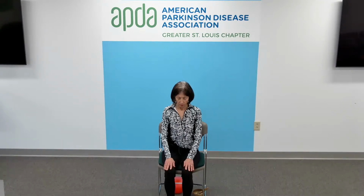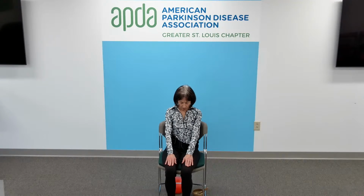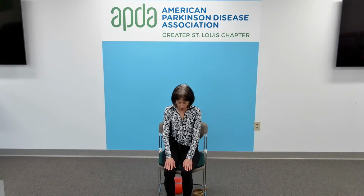Getting ready to go to cat. Nice vertical spine as we begin on an exhale now to lean back. And then rounding that lower back, the middle back, the upper back, perhaps part of our back rests on our chair. And then and only then looking down towards your belly button. Seated cat. We're going to do cow on the inhale, cat on the exhale, following our breath. So making our way slowly back to neutral.